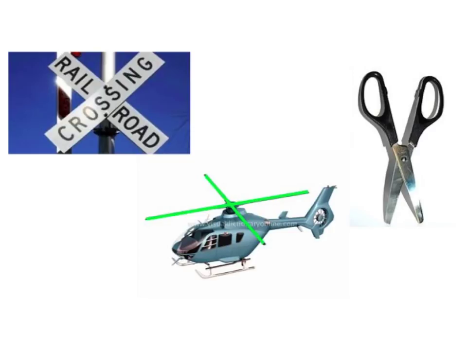Here are some real-world examples of when you'll see vertical angles. In a railroad crossing sign, you've got an X; these are vertical angles, and these are vertical angles. In a helicopter, the propellers, I don't know exactly what they're called, the things that go in circles and get the helicopter off the ground, if somebody knows what they're called, let me know. These are vertical angles, and these are vertical angles. And then in scissors, we use scissors every day. There are vertical angles right there, because they're across from each other.